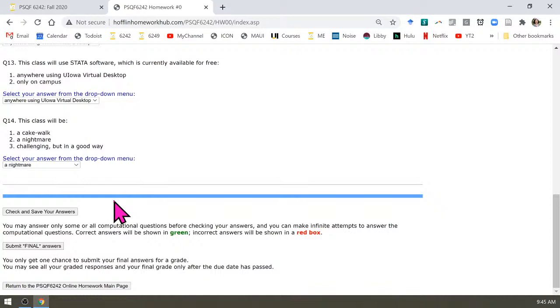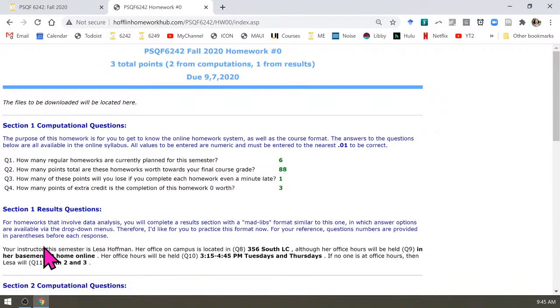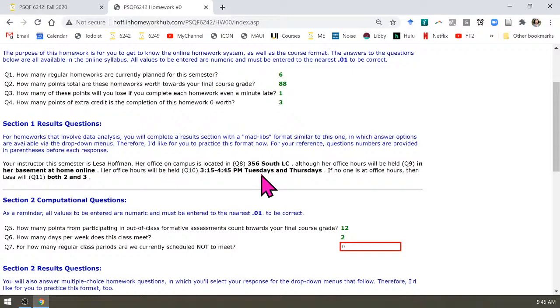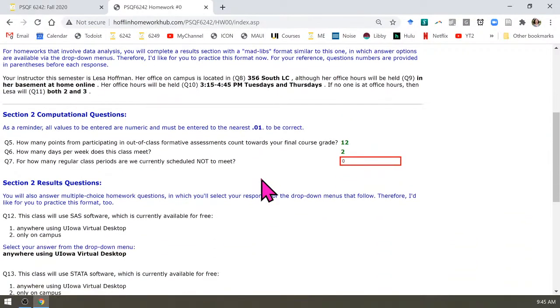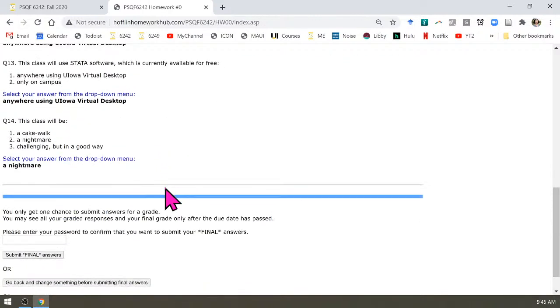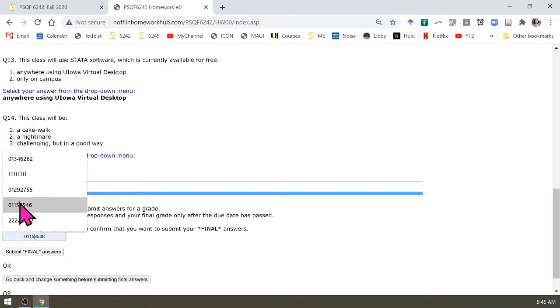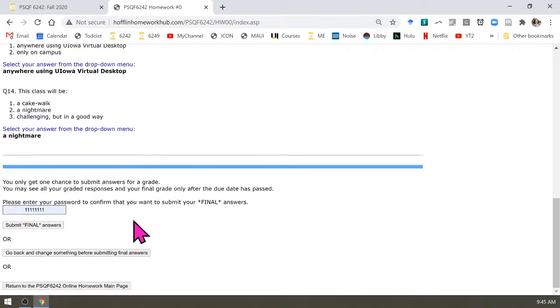And when you decide that you're done, there are 2 steps to take. Submit final answers is where we go. And you'll notice that the former drop-down menus are gone so that you can just read the text that you've selected. That way it makes it a little bit easier to review it and potentially troubleshoot. If you decide that you're happy with your submission, there's one more step. You must re-enter your password and hit submit final answers. The reason that I do this is to prevent people from accidentally submitting before that they're ready.